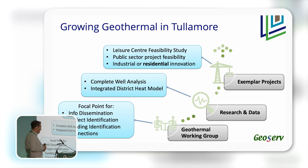I had a good discussion with Mark about this earlier. We've kind of started this geothermal working group in Offaly. We'd like to expand to a kind of wider Midlands area. Some of that is about transferring knowledge back in. We're doing this Gemini project where we're going to do a geothermal project in a leisure centre in Sligo. So every county council in the country has leisure centres under its control. We want to have a mechanism to feed that knowledge back in about the practicalities, procurement, planning, all of those type of things. We really want to make sure that geothermal data is integrated into other analysis, like the district heating that we're going to hear about shortly. That's a key thing to make sure.